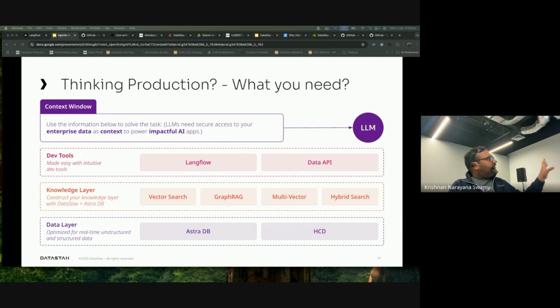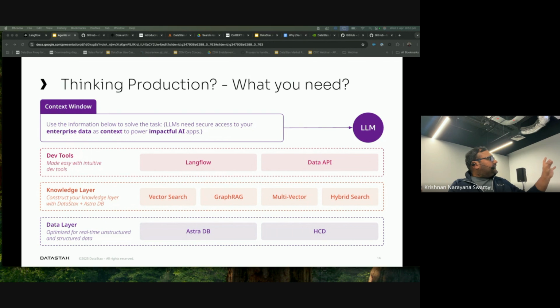In the Datastax world, we have Langflow, which is low code, and then we have something called the data API that comes out of the box, which sits on top of the data layer. And then you've got the underlying data store itself, which is the persistent store, the Cassandra database, which is vector search enabled, that can store billions of embeddings and do a very fast vector search on them in the order of milliseconds.